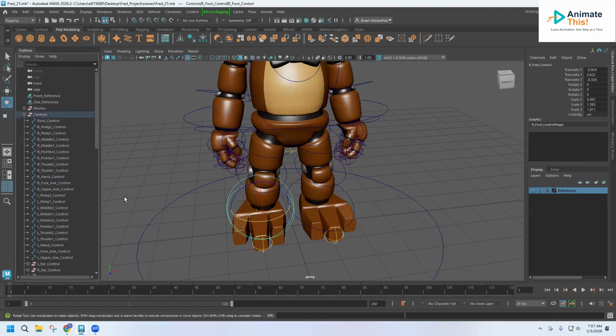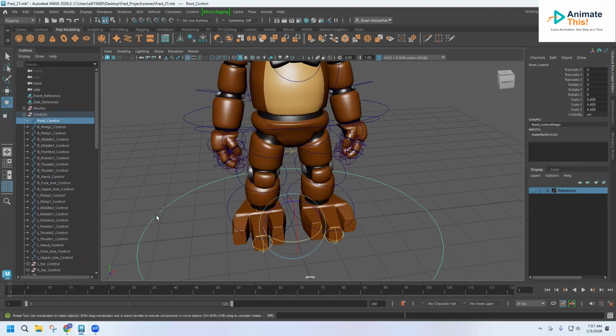And the last part we're going to do for this episode is our root control. Now, if our character is just going to be kind of his own controller, not having to worry about being a child of anything else, we could leave the root controller like this. But let's say we wanted to pose him and put him in a car or something, and then we want him to go where the car goes. Well, then we would want this root control to be able to be keyframed or be a child of the car. That would make animating a little easier.